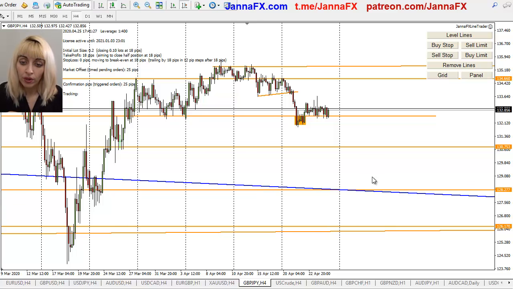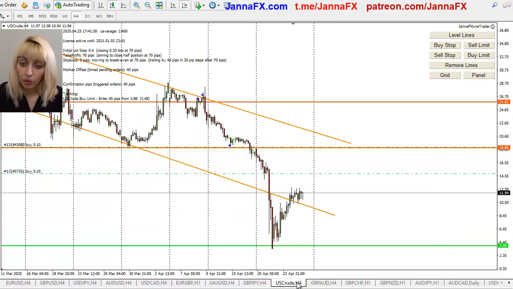Now let's have a quick look at US crude. Remember, I got in the previous week in one order and the other one, so I'm floating with them. They're not very big, I will be keeping them possibly until they close the gap, but I had some orders here. One of them is closed now with the stop, with positive, right? So I had a positive stop, but then I had another buy order here which didn't work again. By a few pips it missed it and ran away.